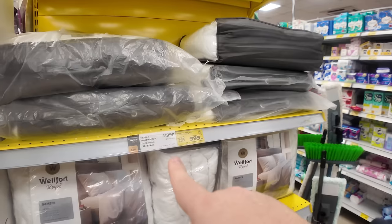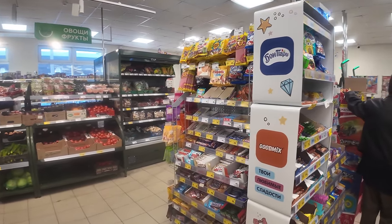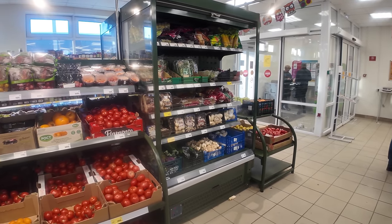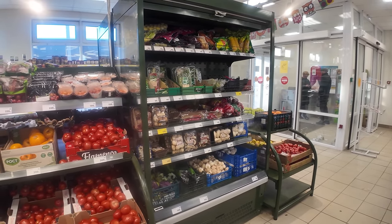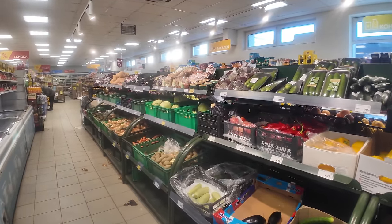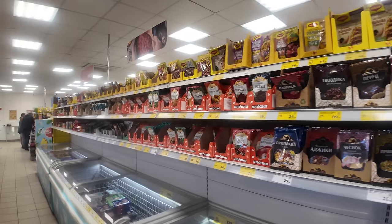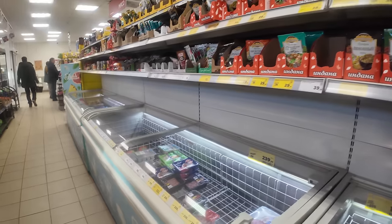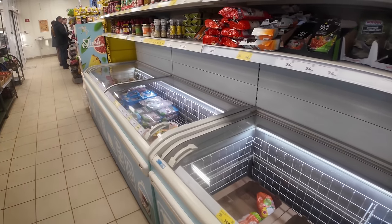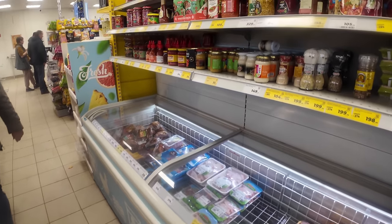All the fairly classic candy bars are represented here. This is the back side of the fruit and vegetable section — a refrigerator with mushrooms and leafy vegetables, and all the regular vegetables along the way. At the top they've got sachets for cooking, marinating, and barbecues. Then there are refrigerators with meats. Magnit isn't so well known for buying meat — literally walking distance from here is the regular food market, the Rynok, where there are butchers.